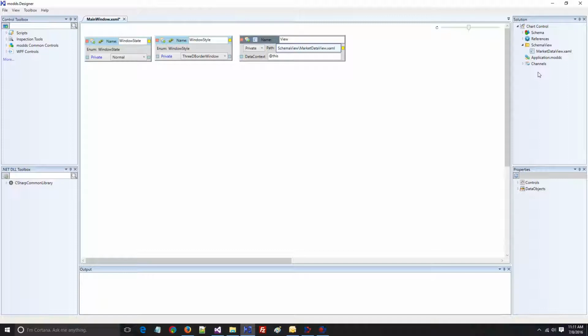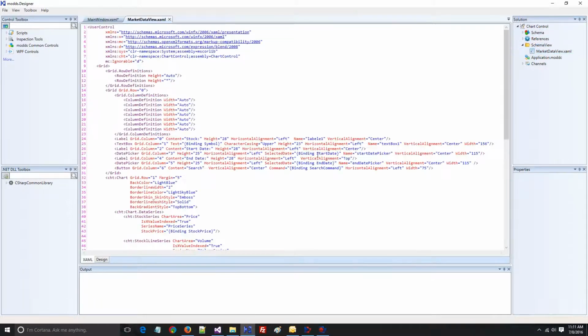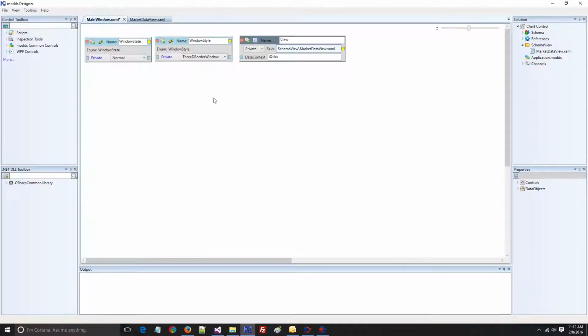Currently in this control we have a symbol, the start day and end day, and the search button. So we need to add these fields in this object.